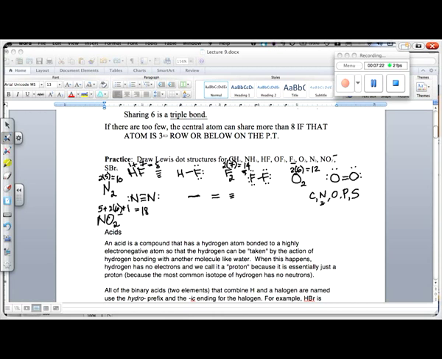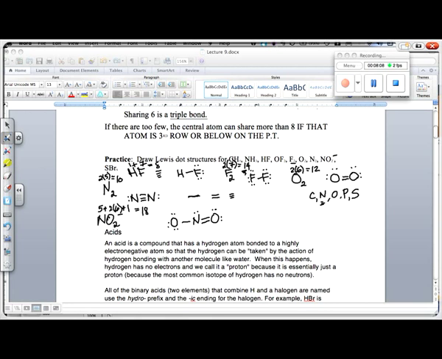Okay. Put the leftmost element, the one you have fewest of, in the middle, surrounded by the other 2. Connect with dashes. Give everybody 8. So that oxygen needed 6 more to give a total of 8. This nitrogen currently has 4, so give it 4 more. And this oxygen needs 6 more as well. Counting 2, 4, 6, 8, 10, 12, 14, 16, 18, 20. I have too many. Step 5. I've got 2 elements out of this group that can share more than 2, so I'm going to put 1 double bond in.